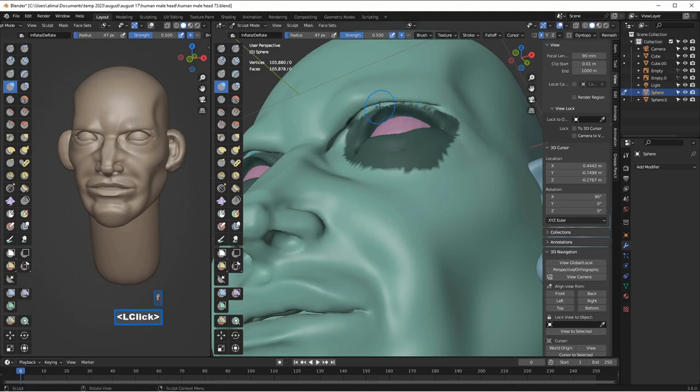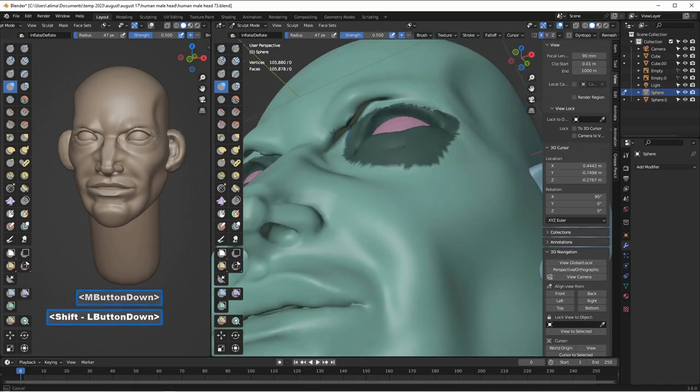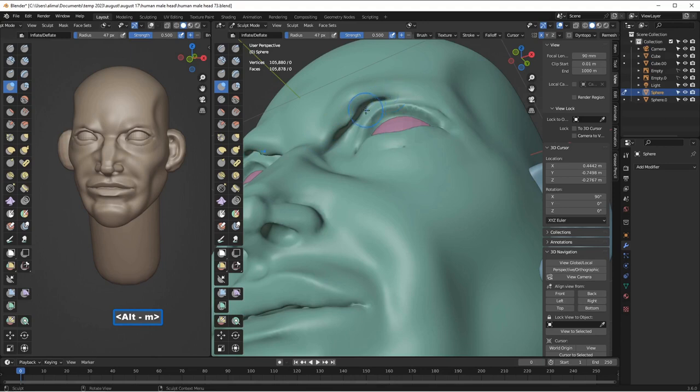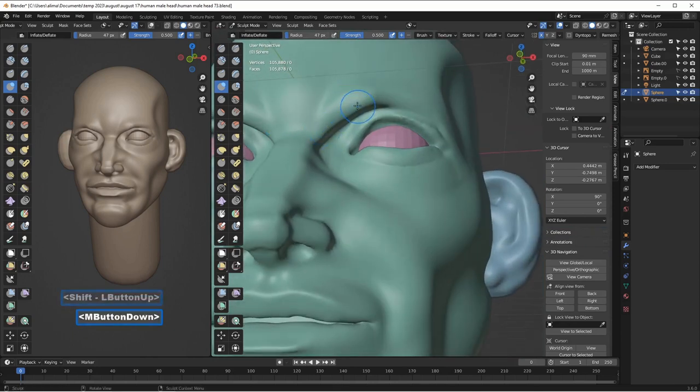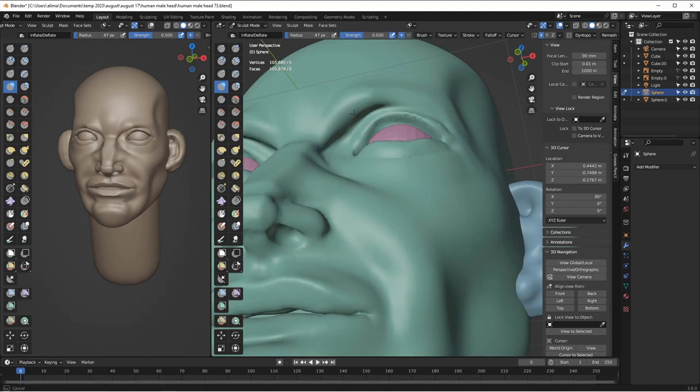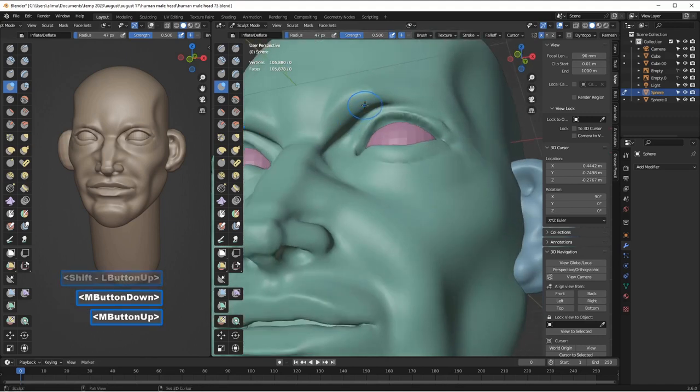I'm going to press F. I'm going to hold shift. And most of the time when I hold shift, I click. I'm actually dragging here because I want to do some serious smoothing. This has some mask on it. So I'm going to hold Alt, press M to take off the mask. I do think that looks much better. Trying to be careful near the eye.